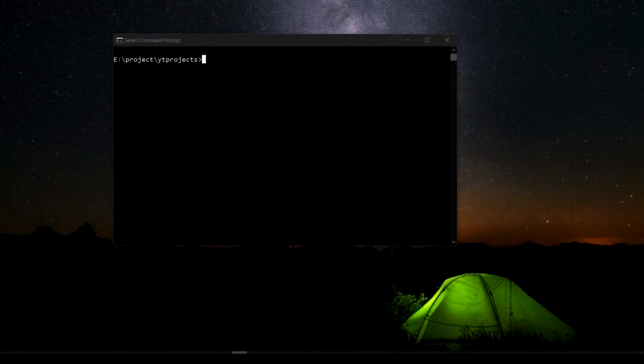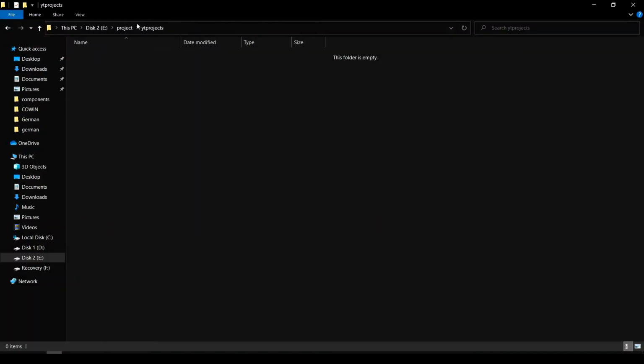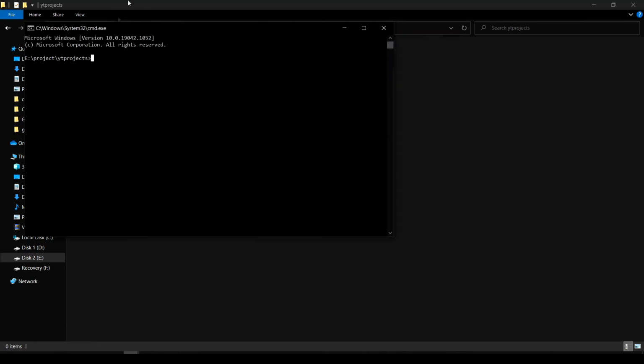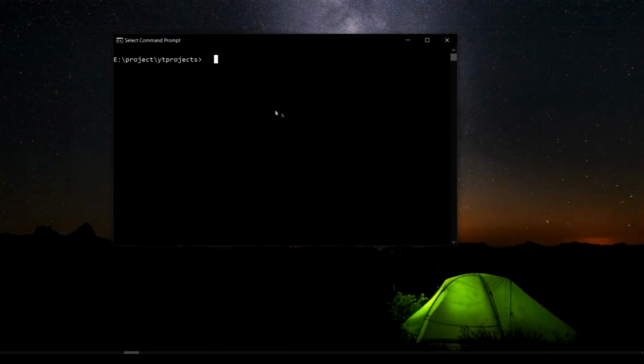Hi, welcome back. We just got done with the demo in the last video. Now we're going to set up our environment for the project. As you can see, I have opened my project folder in the CMD. If you want to open your project folder in your CMD, you can go to your project folder and type CMD in the path bar, which is going to open your project folder in the CMD. So I've done that.